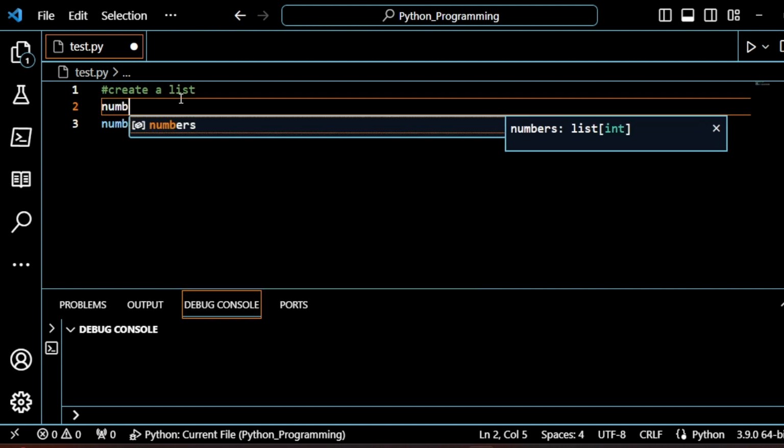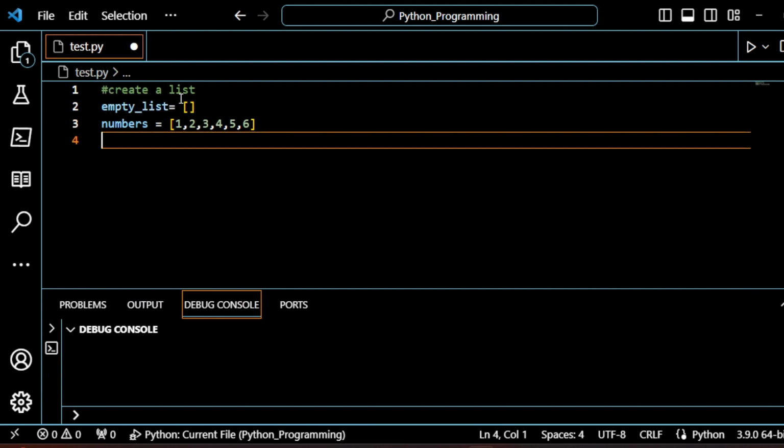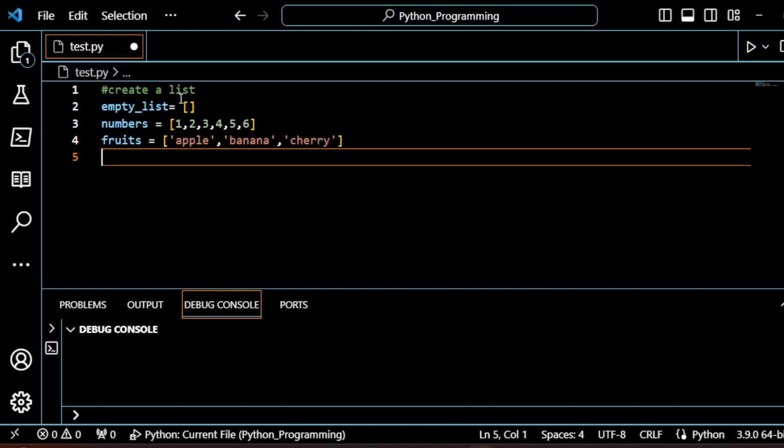And there can also be an empty list. An empty list is simple, which is having nothing. This is a list of numbers. There can also be a list of fruits as well. You can say apple, banana and cherry. And there can also be a mixed list.